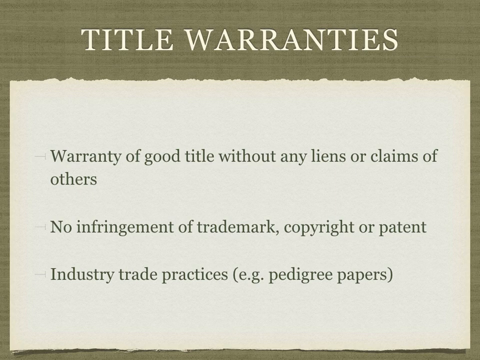I have here pedigree papers, for example. If you buy a purebred animal, a purebred dog, you have a right to papers that document the parents of the puppy that you purchased, so that if you wish to register your puppy, you can say, well, my puppy is a purebred dog because its parents were both purebred, and here's the documentation that connects them together. So you have a right to that in certain industries, that document, whatever that might be. If you don't get it, you have a warranty action under the UCC.